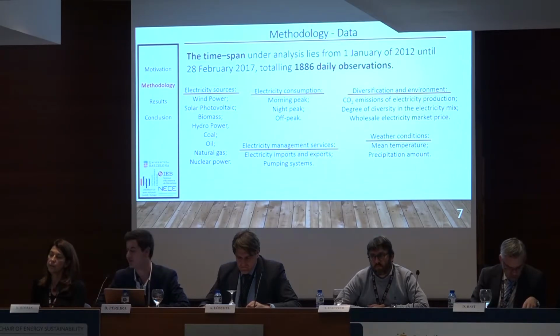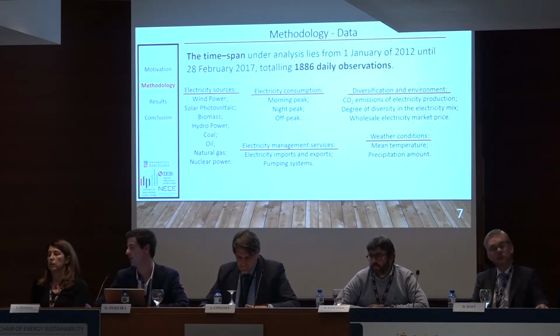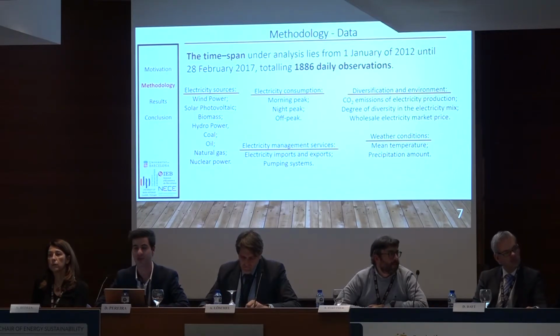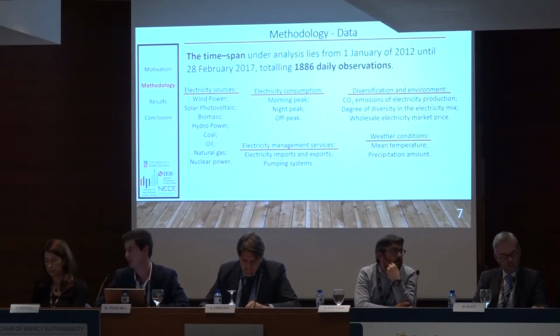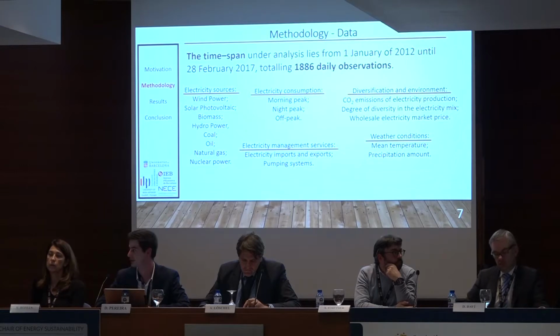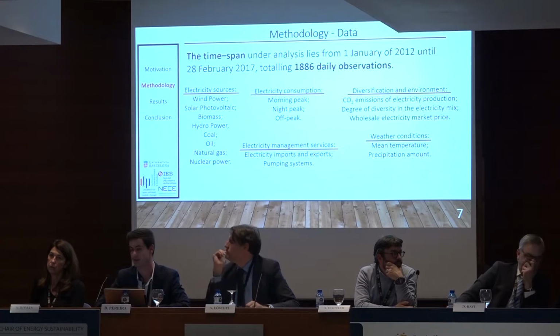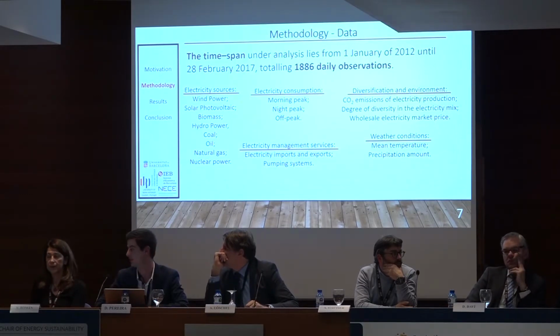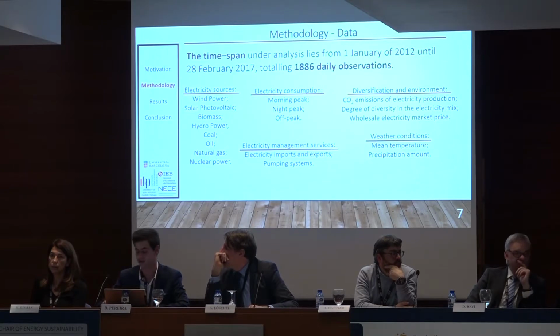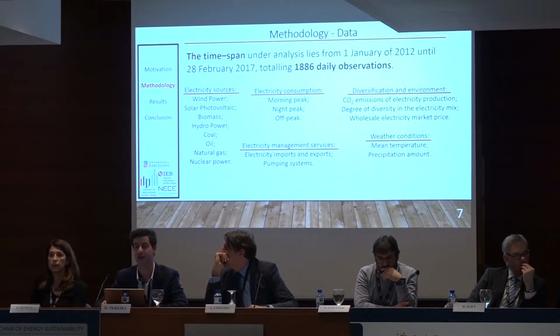In this research, we studied 8 electricity sources, all disaggregated, electricity management services, namely the imports and exports of electricity and pumping systems, electricity consumption divided in morning peak, night peak, and off-peak, diversification in environment assessed by CO2 emissions, degree of diversity in the electricity mix calculated by the Shannon-Weaver index, and the wholesale electricity market prices. Besides, we have used control variables, namely the mean temperature and the precipitation amount in the whole country.